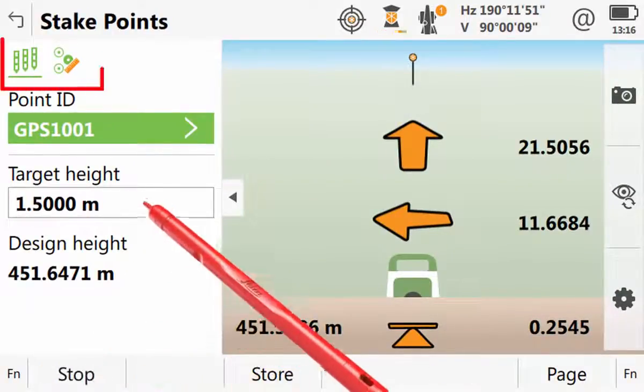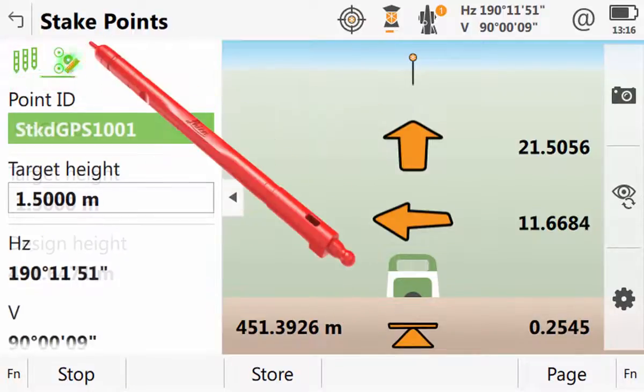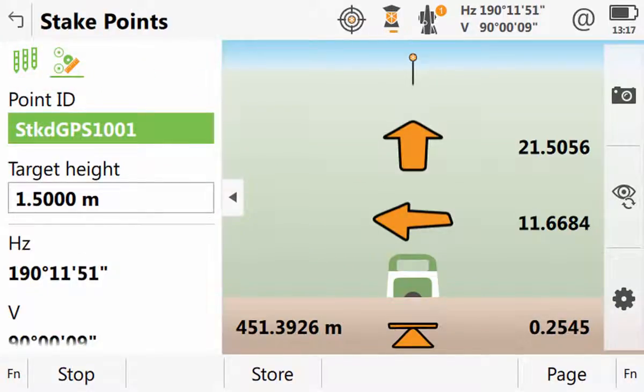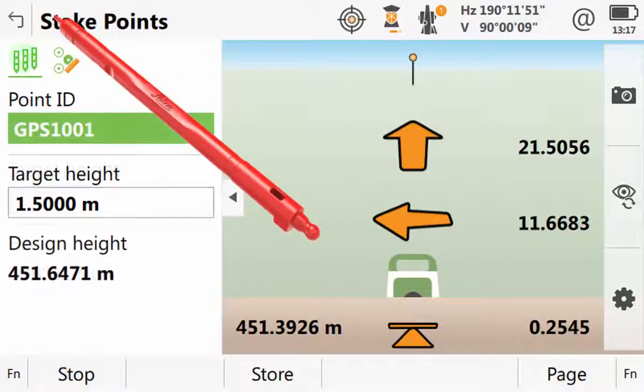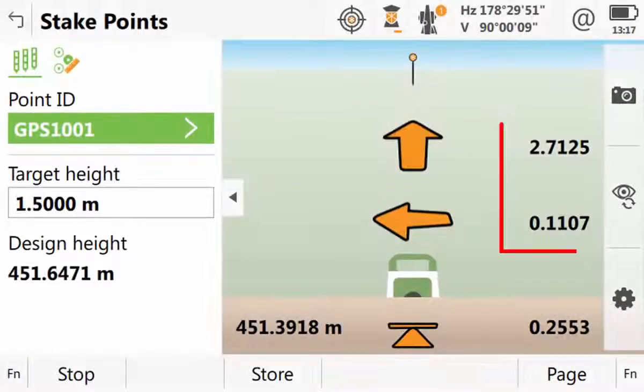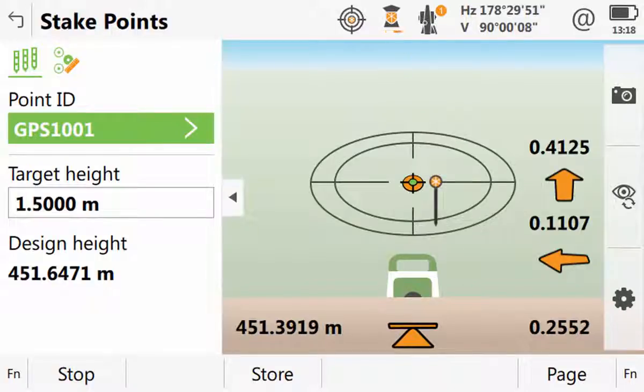Firstly, we can see that we now have 2 pages in our information area, including our user-defined survey display mask as well as our normal stake information. Now as we get closer to the point, in fact within 2.5 meters, we can start to hear the beeping. This beeping increases in frequency as we get closer and closer to our point, and then when we get within half a meter, our view switches to the bullseye and the beeping continues to increase in frequency. This continues until we reach our quality control limit. We then hear a bing and the beeping stops.